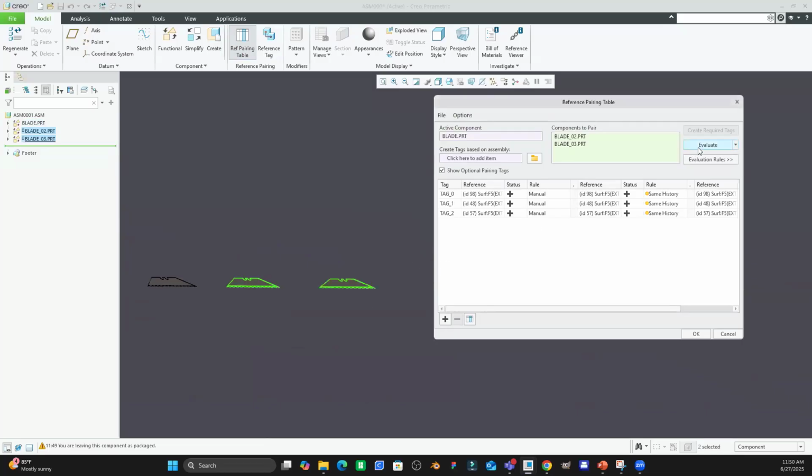And then what this will do is this will find the corresponding reference surfaces on the components that we're pairing to the original. So if I click on each ID tag, it shows that surface, right? So that's one way.